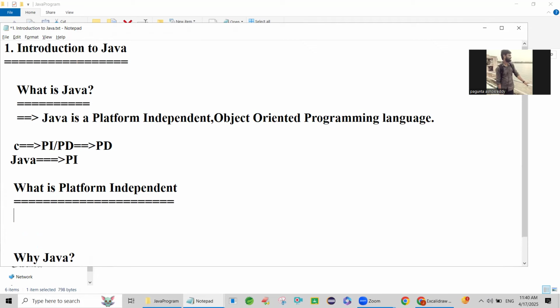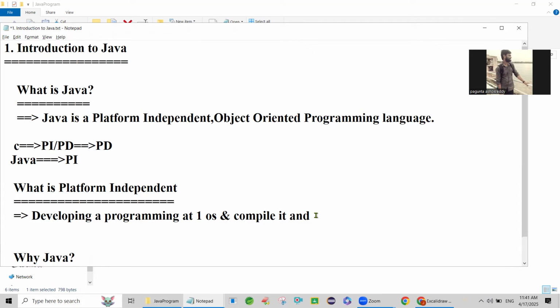Developing a program at one operating system, in Windows, Linux, Solaris, Mac OS, and compiling it. Once compiled, you will get the dot class file, correct?